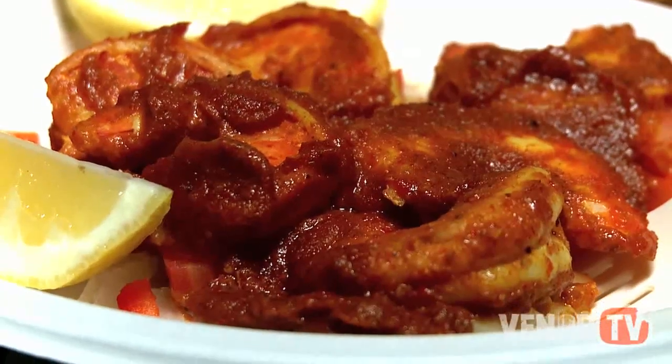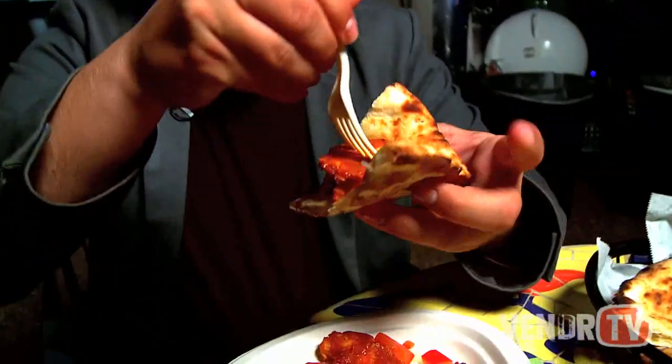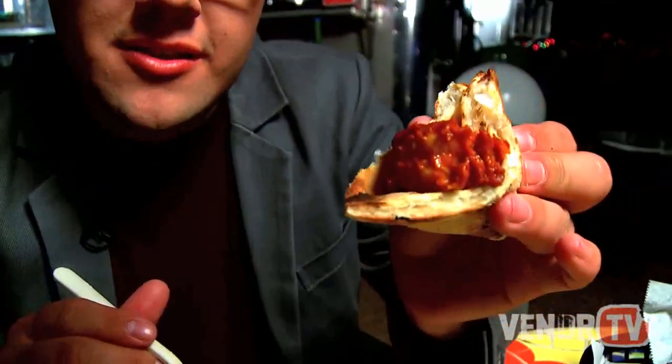Alright, so this is the richard, and it's a curry. It's kind of like this tomatoey curry paste. It's on shrimp, and I was instructed to use the coconut naan. So let's marry these two and give it a shot. Before, I just had the shrimp by itself, and it was really hot. Now that I put the naan around it, it kind of brings the heat down. The coconut inside the naan plays this little sweet, spicy game. It balances out really well. It's awesome.